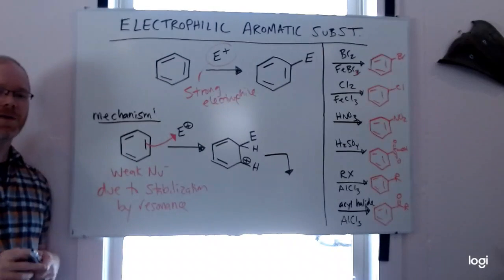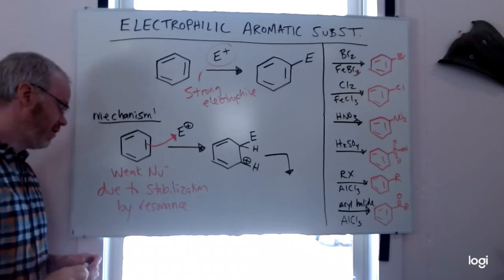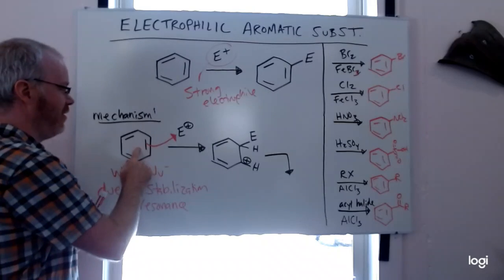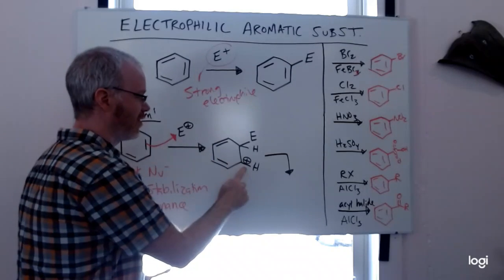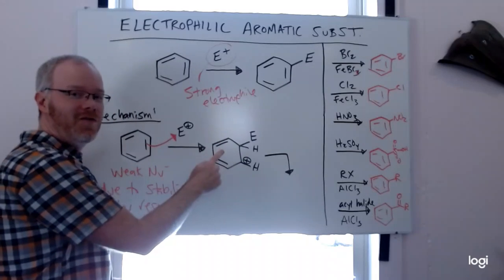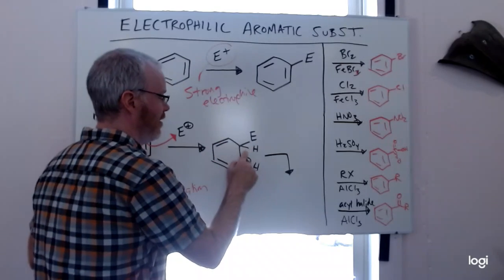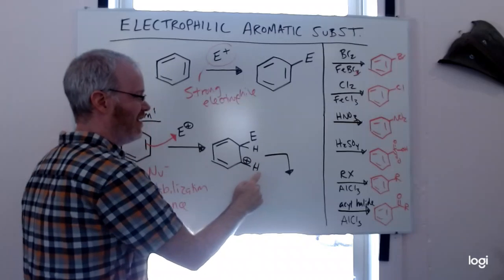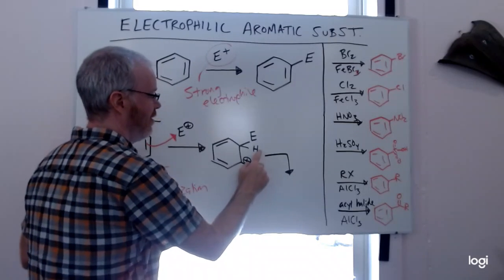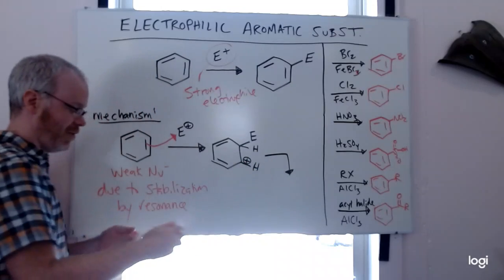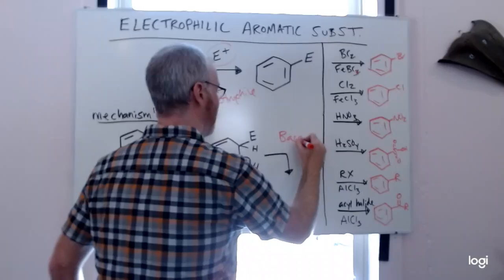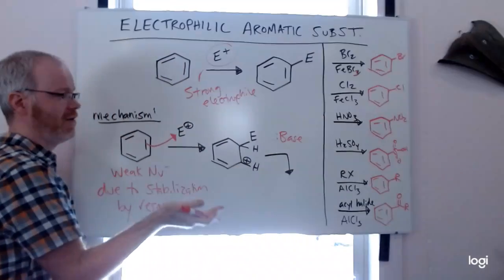All right, so what happens at this point? This is an electrophilic addition. We're set up with a carbocation. We've already done our substitution, so a reaction similar to what we'd see in E1, an elimination reaction, can happen to reform our double bond. So some sort of base, and what that is will depend on the reaction conditions.